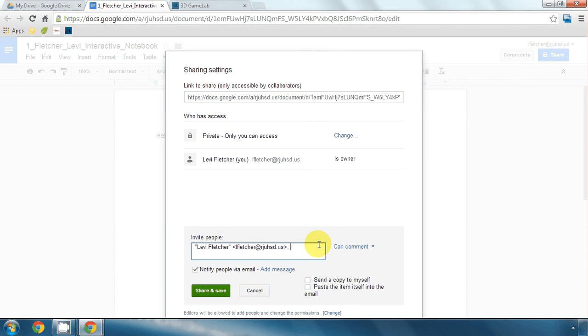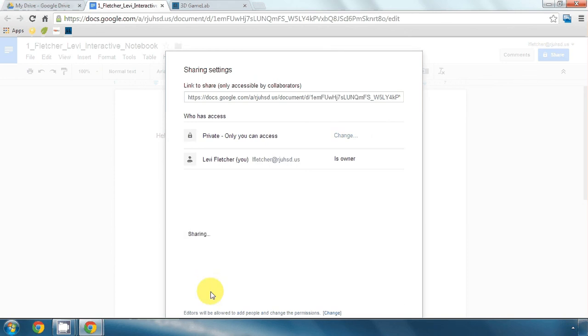Also include the members of your cohort. So their email is going to be first dot last at student dot rjuhsd.us, and get everybody from your cohort, they're invited to comment. Go ahead and share and save.